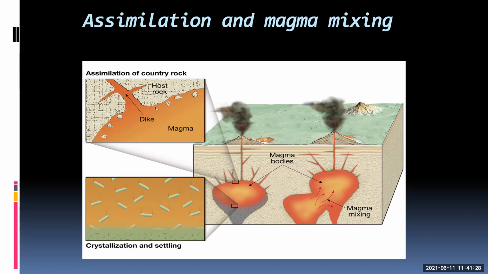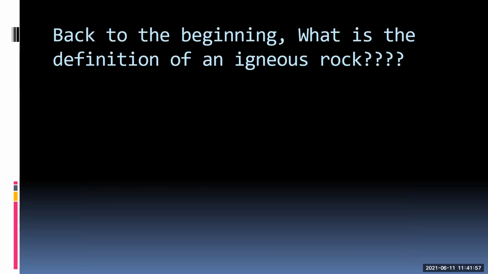So again, answers to Bowen's dilemmas, right? What is influencing mineral crystallization? Changes in temperature. Why do we get different materials out of the same magma chamber? Well, it's related to those changes in temperature. It's related to the ingredients that are available. It's related to these things under one of these three scenarios. That's how. So back to the beginning.